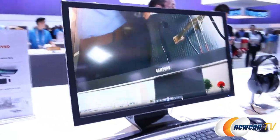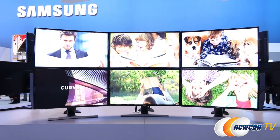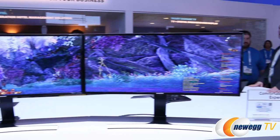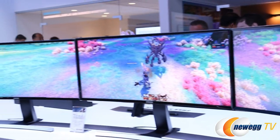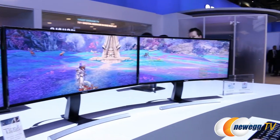Over here in the monitor section of the booth I've got my friend Mike behind me playing Terra Fate of Arun. The focus here is these curved monitors. They've started producing these with a VESA mount on the back so that you can set them up in multiple configurations — there are a few around the booth in five-monitor configurations, and this here is a three-monitor display. From the footage you can see how immersive having those curved screens around you is versus a similar setup with flat panel monitors. This really allows you to have the game fully in your peripheral vision so you can make the most out of your graphics cards, rendering, and overall gaming experience.